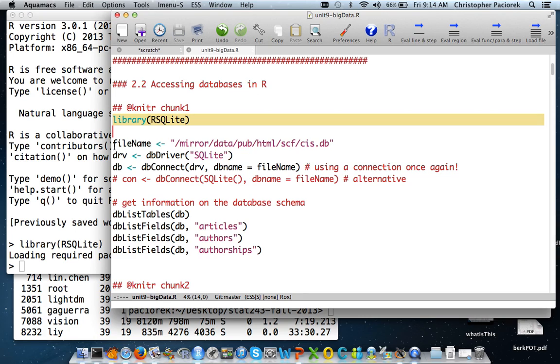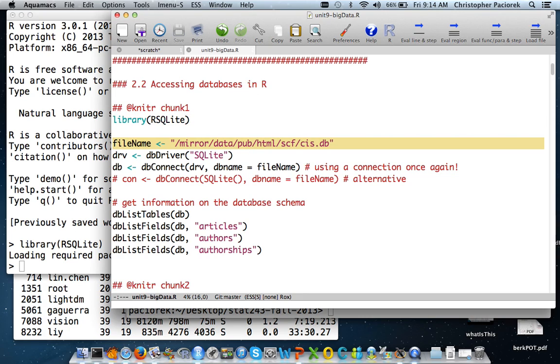Then I'm going to give it the name of the file. The database is just in a single file, even though it's a bunch of tables. I'm going to tell it that the driver, the back-end setup, is SQLite, and then connect to it. We're using another one of these things called a connection, like you've already seen.